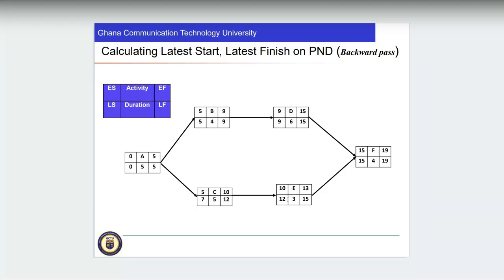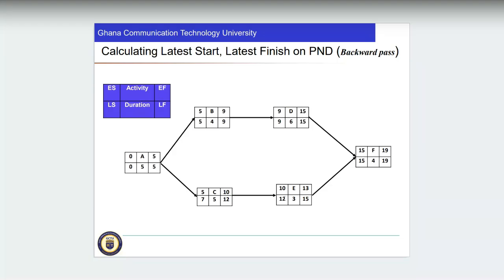So this particular one is where a formula comes in. Just get to know that the latest start always becomes the latest finish of the previous activity. But to get the latest start for the first one, this is how it is going to be. There's a formula that we put in, and then this is how it goes.